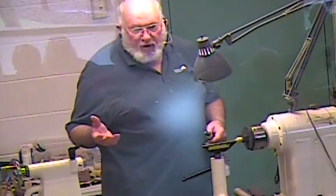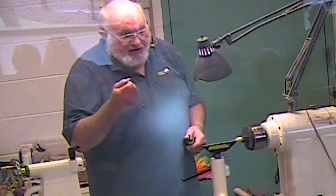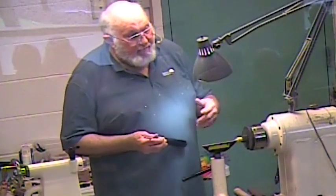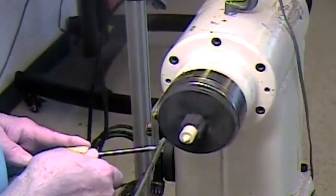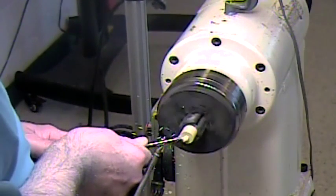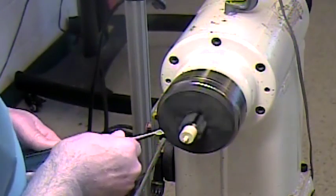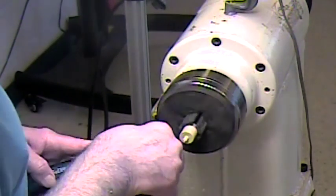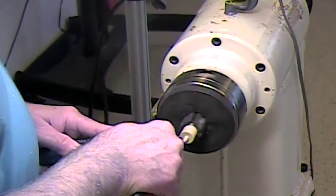And I can make the tenon whatever size I want because I haven't drilled a hole in that. So I'll make my tenons, and some days I make tenons a quarter inch, sometimes an eighth of an inch, sometimes 3/8 of an inch. Depends on what mood I'm in or what I'm doing, and they all seem to be about the same. So then I go to my penguin bodies and I drill them all the same hole. So I need a little tenon. We'll do something around, I don't know, 5/64. That sound good? And we'll make it about 10 inches long, so it has plenty of room to go into the penguin.